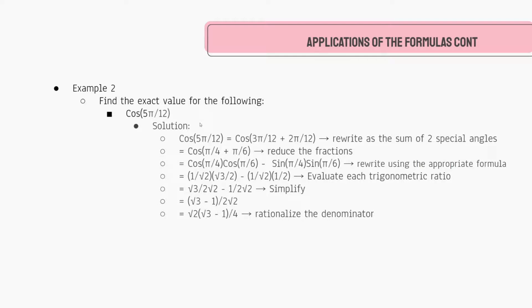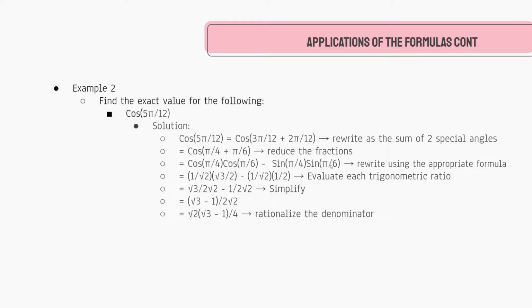Now, we have to apply the compound angle formula for cosine, and with addition. So that is this formula. We have cos of A times cos of B minus sine of A times sine of B. So we've written it here. Now, you might get a little bit confused, but not to worry. All you have to do now is simply plug in the correct values for each trigonometric ratio.